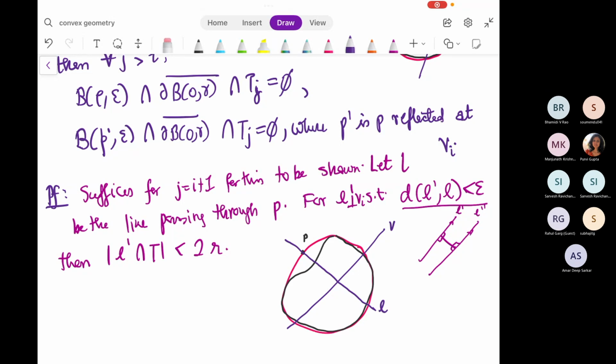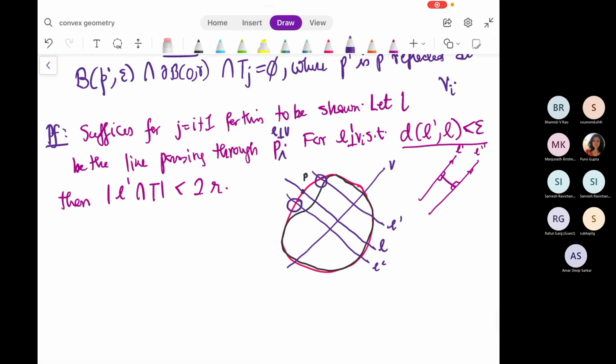Let's say this is L, right, which is perpendicular to V. So sorry, L perpendicular to V. And we take any line that's just epsilon on either side. So we could take this one. This could be L prime, or even this could be L prime, right? Any of these lines could be L prime, and because of the assumption that it doesn't intersect Ti, because of the assumption that those boundary points don't lie in Ti, these gaps will be reflected in the symmetrization.